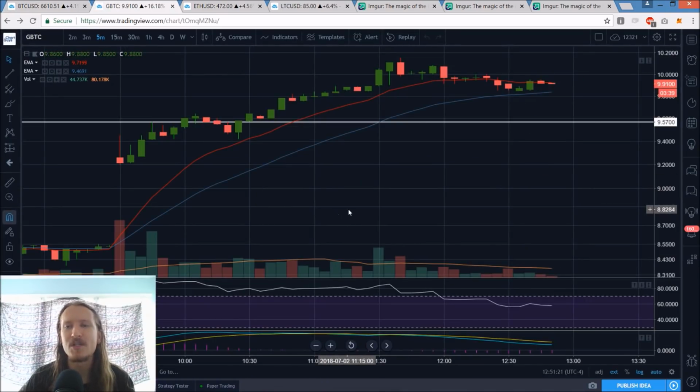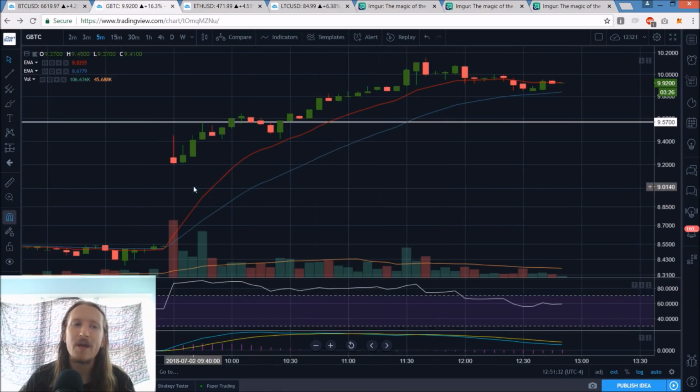GBTC is the Bitcoin trust traded on the stock exchange. So it has exposure to regular traders and institutions that do not have exposure on Coinbase or other exchanges. One thing I want to point out, the high of Bitcoin today hit at 9:45 a.m. GBTC continued to run 7% more. And again, there's a premium on what people are paying here for Bitcoin, and the premium gets higher the higher the demand is for the Bitcoin. And that's because people, again, want exposure to Bitcoin when it's going up, so they're willing to pay a little bit more. So here was an instance where there was laggard action and continued opportunity in GBTC that was not there in Bitcoin once the move up occurred.